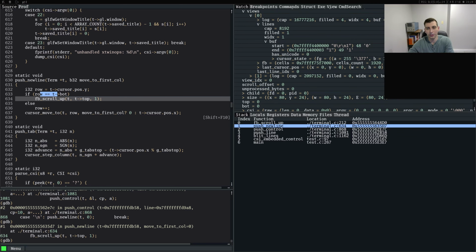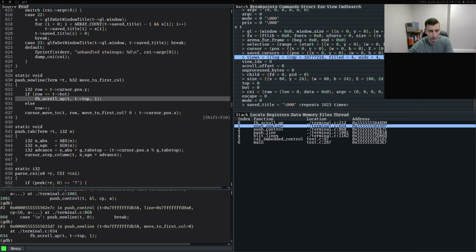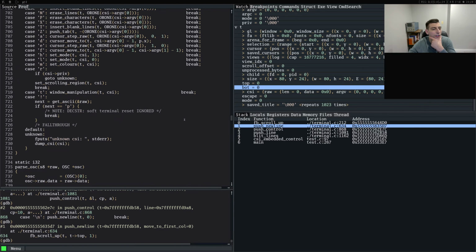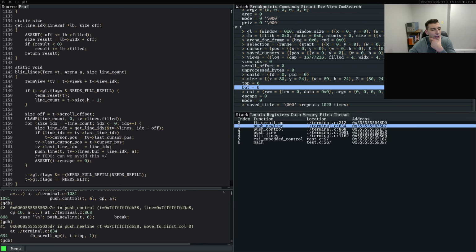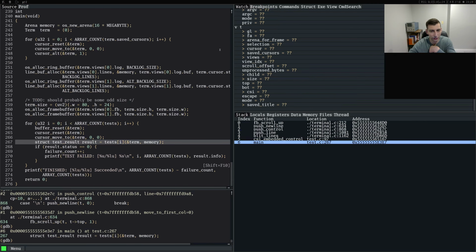So what is the terminal bottom and top? They should both be 0, right? Yeah. So they should be initialized. What's the problem here? Oh, we're not in the right, we need to go into here.